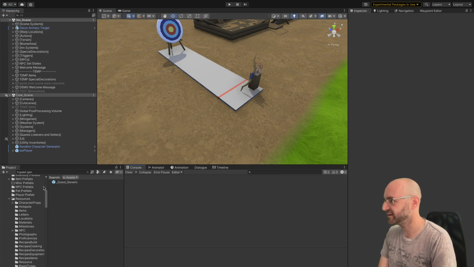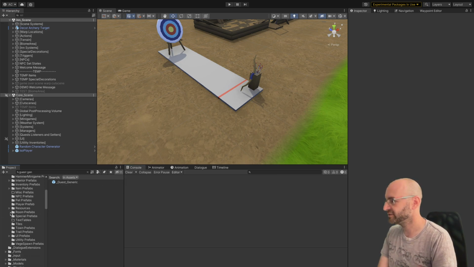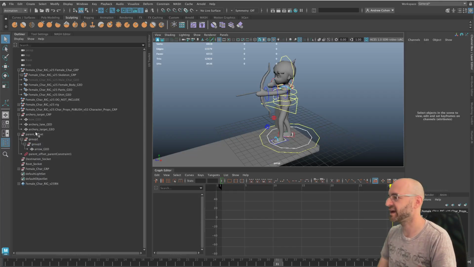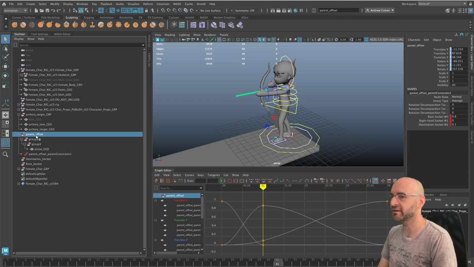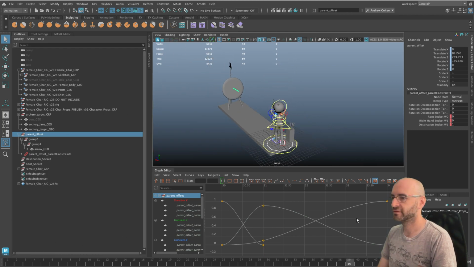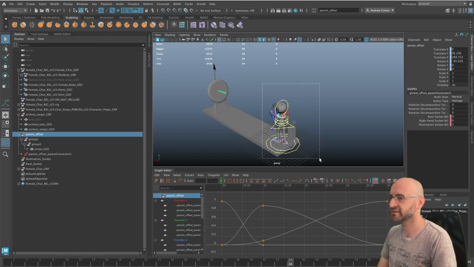Get it in there. So now I need to export this arrow as its own thing. And actually, I think I want to add some tail to this. I don't want it to just immediately restart. Okay, I need to add a few more frames, so I'll do the same with the character.